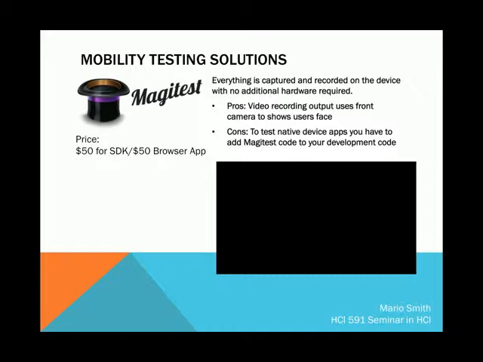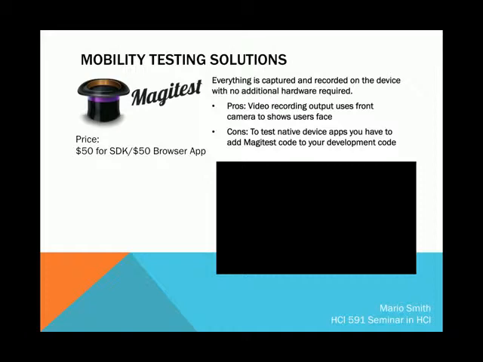browser app that you would purchase just to test websites. If you have a native app that you would like to test, there's a separate SDK that you would have to download, purchase, give over to your developers, and have them implement a build of your native web app within that SDK in order to actually test the device, which was kind of cumbersome, especially if you didn't have direct access to the development team of that native app. There was no way to actually test it with that. So this really wasn't the optimal solution for us.